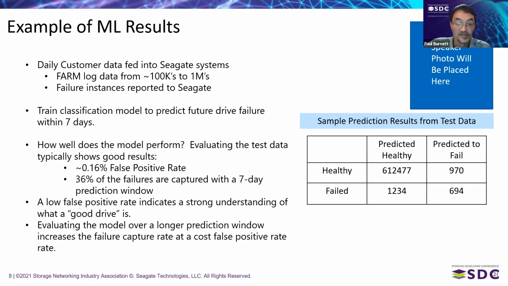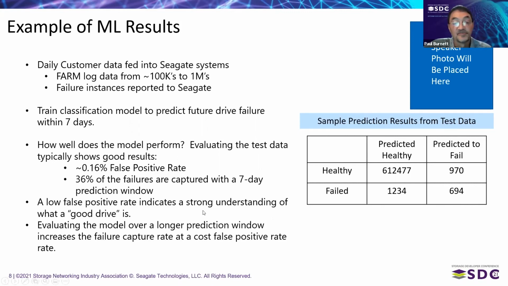Like anything, as you start looking at the numbers, as you make a model more sensitive, if you make it too sensitive, what will start to happen is you may capture more of the failures, but you also may capture a higher rate of the predicted healthy drives. So the 0.16% false positive rate could go up to 0.3% or 0.5% or 1% or some other number. And then from there, you're getting a lot more drives that you have to manage. These drives could still run and be good in your system, but you may identify them as being poor performing drives according to the model. So there's always a balancing act there, which you always have to manage.